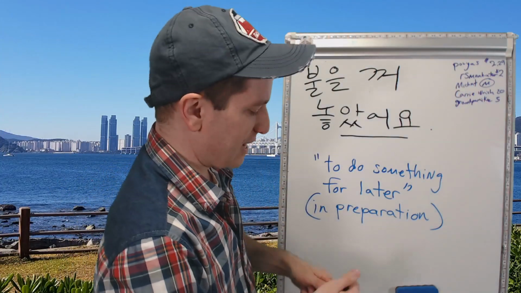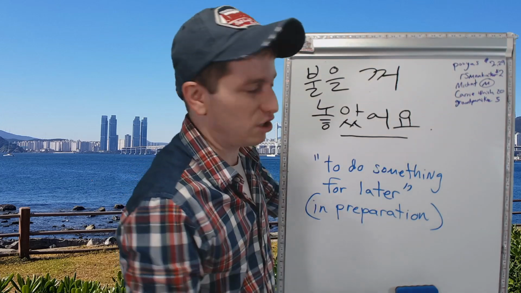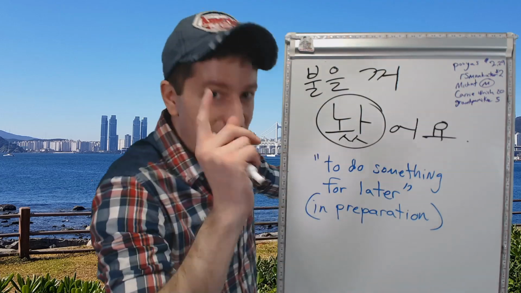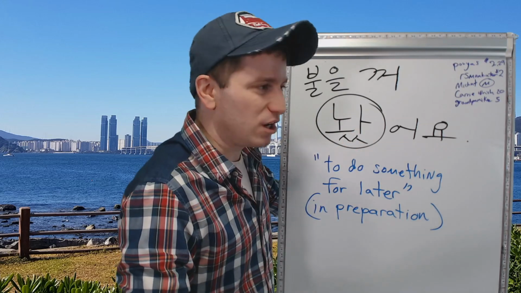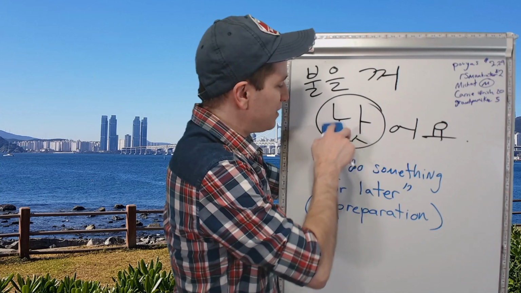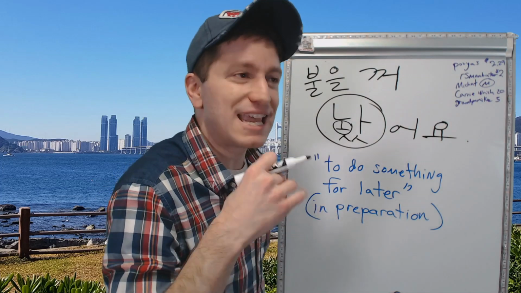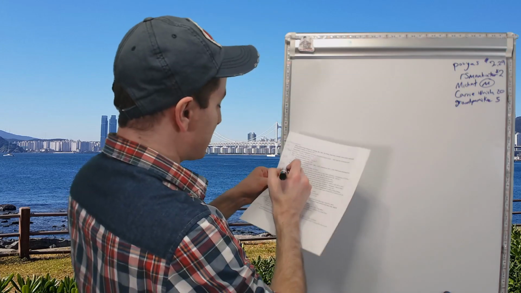One other thing I should say is, notice this. 놓았어요, 놨어요. Most of the time, it is conjugated like this. 놓아. And this is not really pronounced like 놓아, 놨어요. It gets pronounced pretty much almost identically to 놨어요, 놨어. Notice I'm not saying 놓았어, I'm saying 놨어. Keep that in mind. Let's do one more sentence.